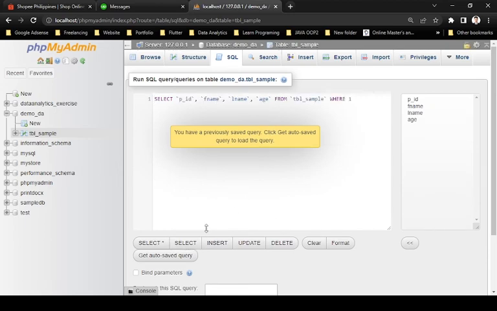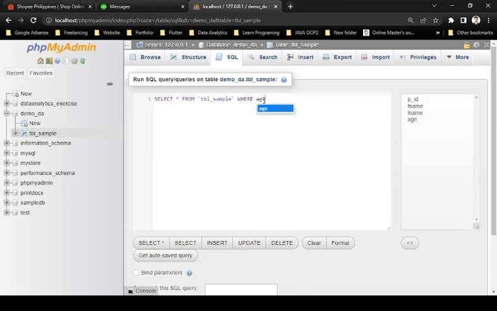Okay? So the select statement. You can click here and then select. So for example, let's say you select: select star from. The meaning of star, I know you're familiar with this. Select star means all, right? We see everything including the ID. So select star from table name where what we are looking for is age 24. So we now target the age. Okay? So where age is equal to 24.